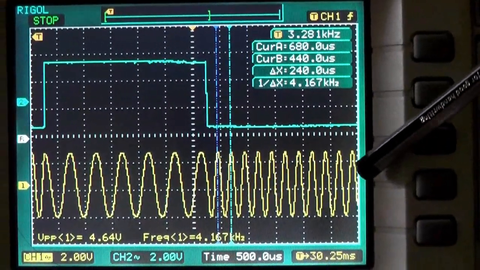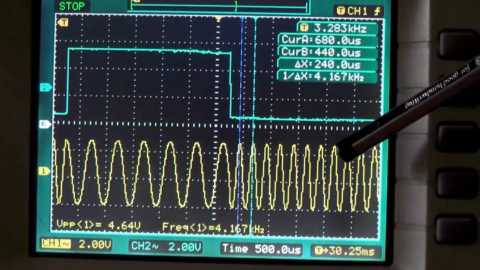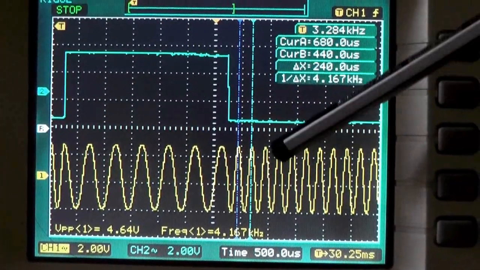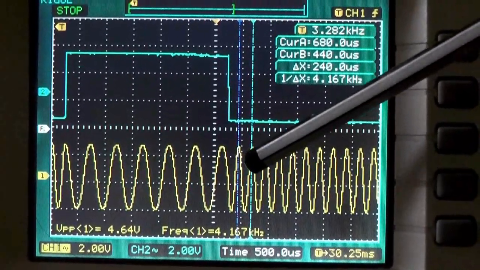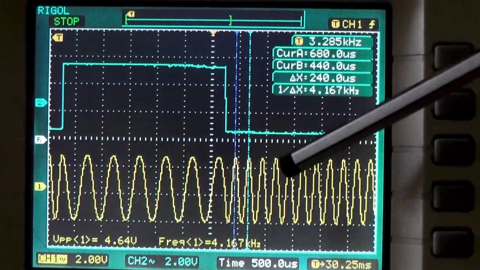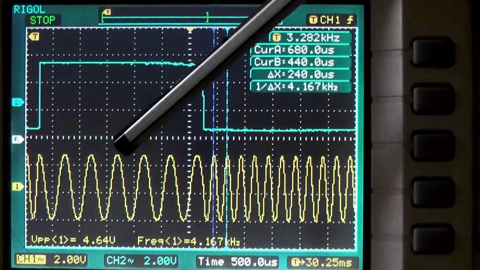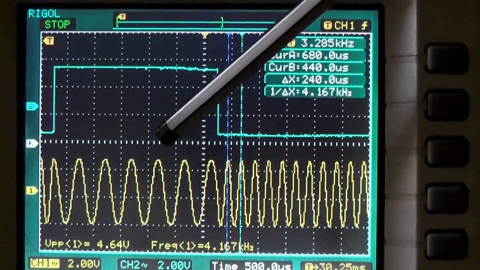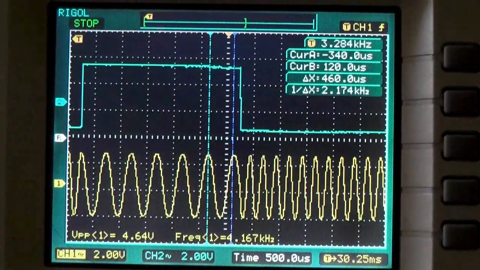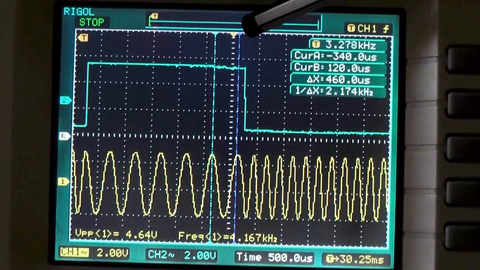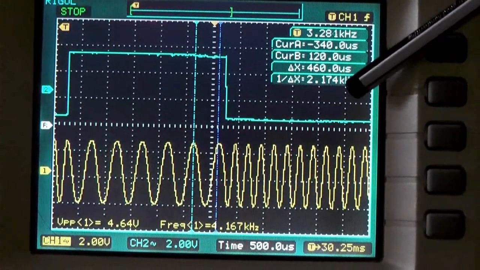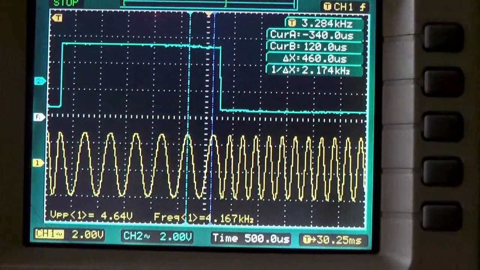For the FSK signal, measure the higher frequency FH and the lower frequency FL. Here we have the cursor set for the higher frequency and we get it approximately 4 kHz. Similarly, we can measure the frequency for FL and it will be approximately 2 kHz. We have the cursor set for measuring FL and here we can see that FL is equal to 2 kHz.